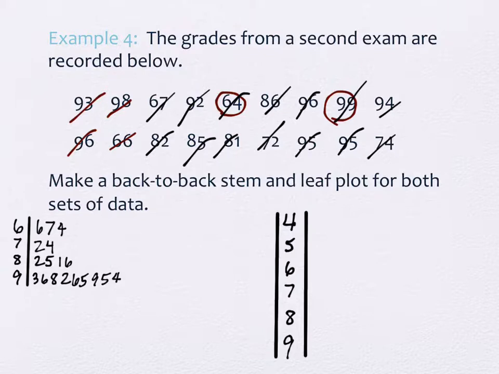And what I'm going to do is use the data that's on my screen for now and get these in order. So I'm going to fill this in on the right-hand side of the stem and leaf plot. And the previous data I'm going to put on the left-hand side. So starting out, this has a 6, a 7, and a 4. So on the row of 6s, I'm going to have 4, 6, 7. And then I have 72, 74, so 2, 4. And now I am being careful to line things up this time. On the 80s row, I have 1, 2, 5, 6.